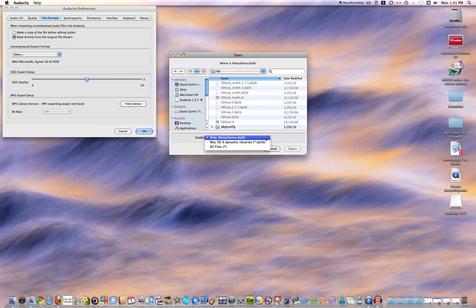Let me see. In order to export as an MP3, I don't think this is a problem with Windows machines. Well, I don't think I've got it.